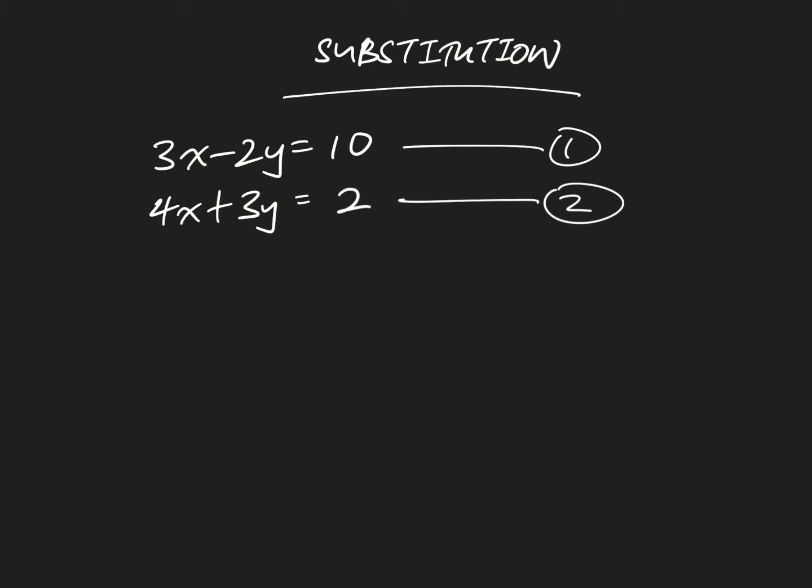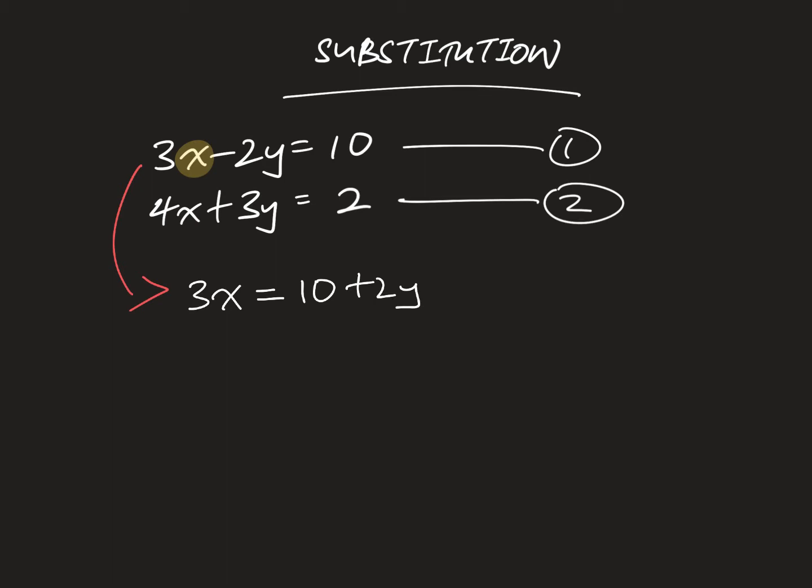So let's first see how we can make x or y the subject, and let's study the equations to see what would be most convenient. There seems to be a negative sign here, and maybe that's not very nice, but if we add 2y to both sides, I think it can work out because 2y would be positive. So let's make x the subject. We say it's 3x, and instead of negative 2y, we add 2y to both sides. So we get 10 plus 2y.